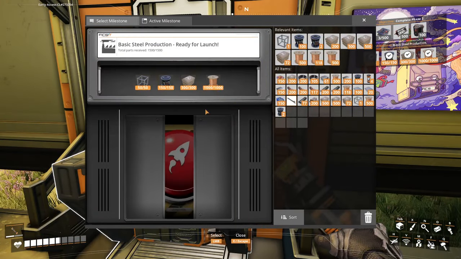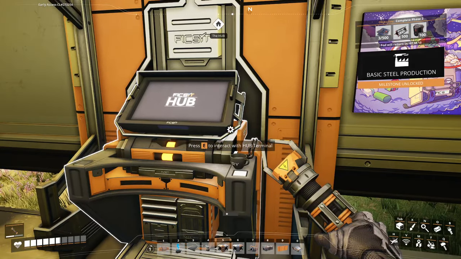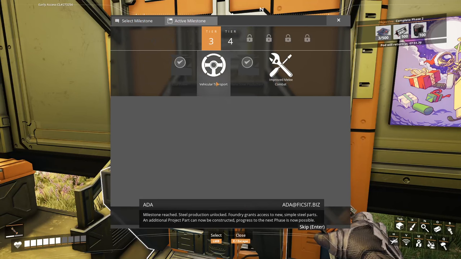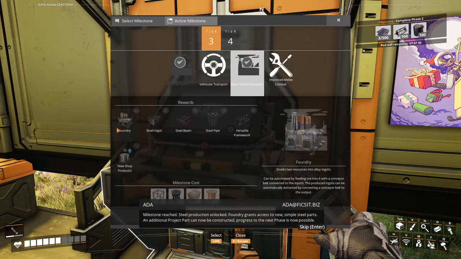You can have this. Press the big red button. It feels like it's been forever. I don't even remember. Steel production unlocked. Foundry grants access to new, simple steel parts. An additional project part can now be constructed. Progress to the next phase is now possible.